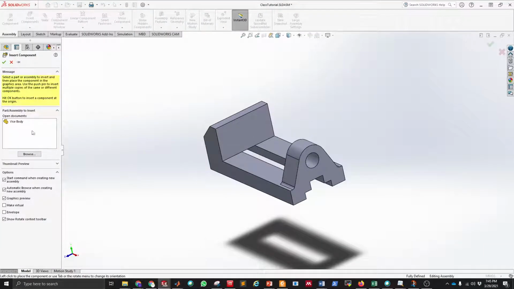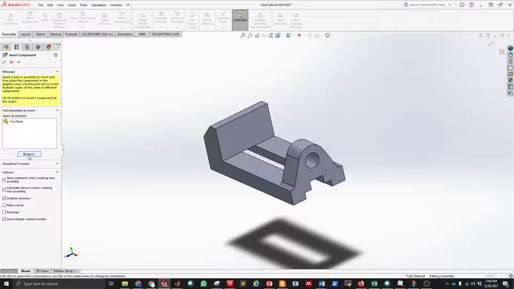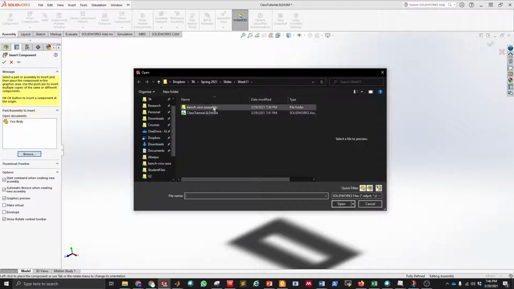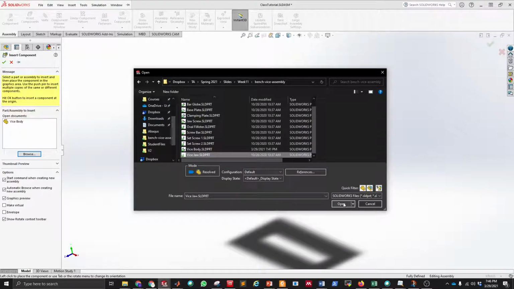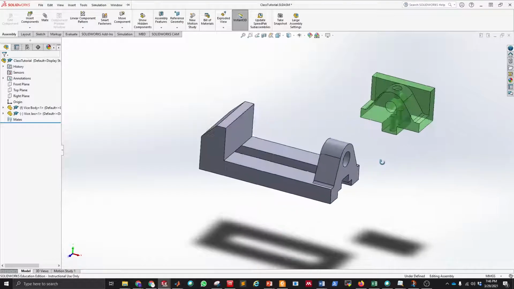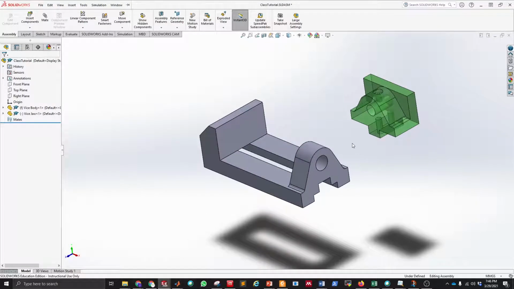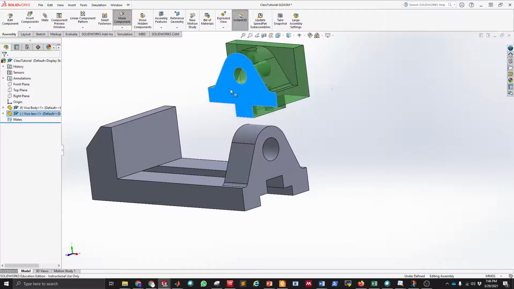Okay, now I'm gonna insert a different part, and to do so, I will click here in the insert components. Then I'm gonna click in browse. I'm gonna look for the vice jaw, this part here. Now we can just click this one and try to move it around.